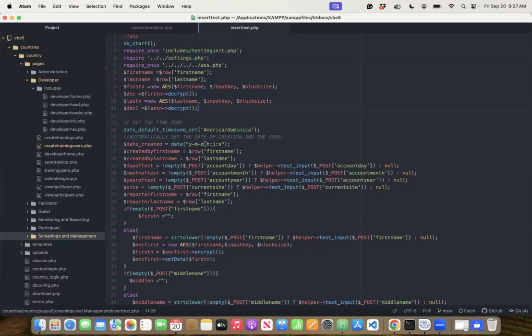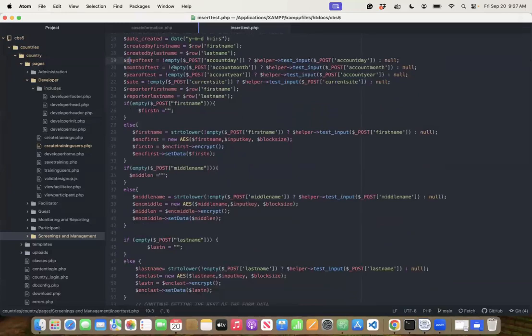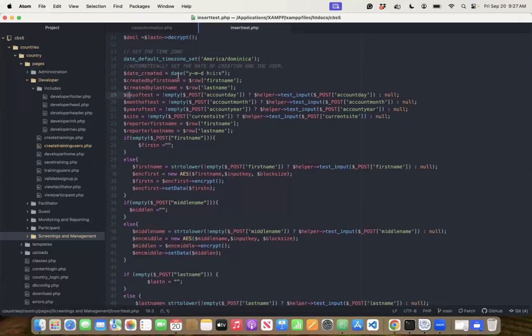Now, when all of the data entered into that form is extracted and stored in variables like this, it now looks at each of the sensitive information like the first name. It checks if this first name has been entered, if the first name is set, then you want to encrypt it.